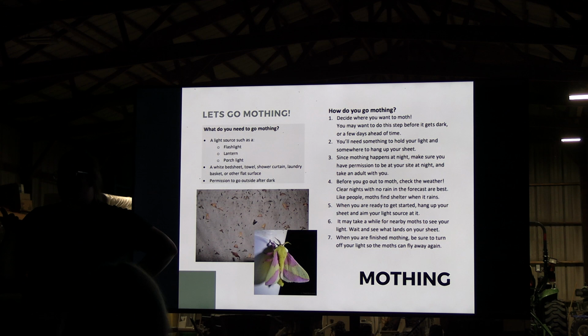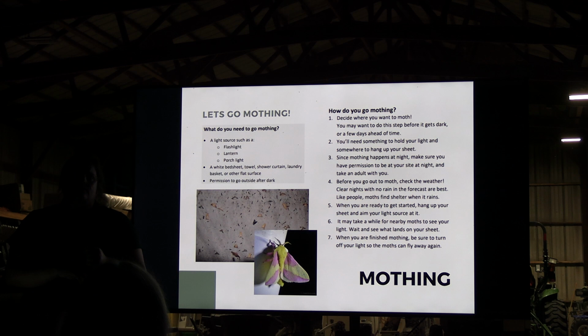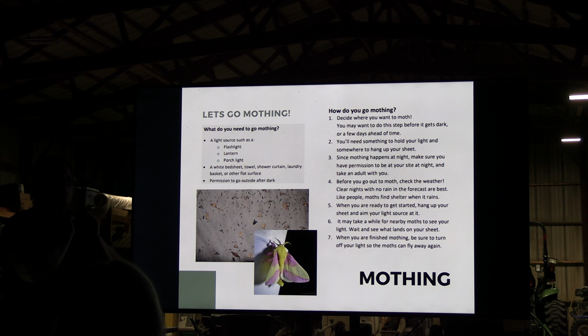You can also develop, I know that there's a concoction that you can create called moth bait, and it's like old beer, rotten fruit, and you just mash it up and sit it in a bucket for a few days, and then you can brush it on bark, you can brush it on areas where you are looking for moths, and maybe some will fly along and maybe eat something. It won't harm your bark or anything like that. It might smell a little, but it won't harm anything.